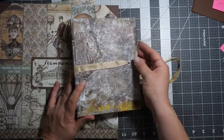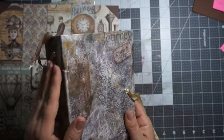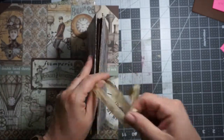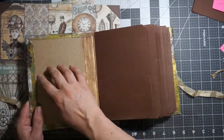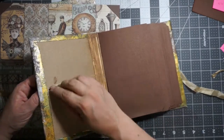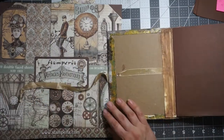In the first video we did the cover with the rice paper to give it that vintagey look and to use your beautiful rice papers on your cover. The second week we did our pages, and today we're going to start matting our pages. I do not think that we will get through the entire thing, but let's see what trouble we can make.